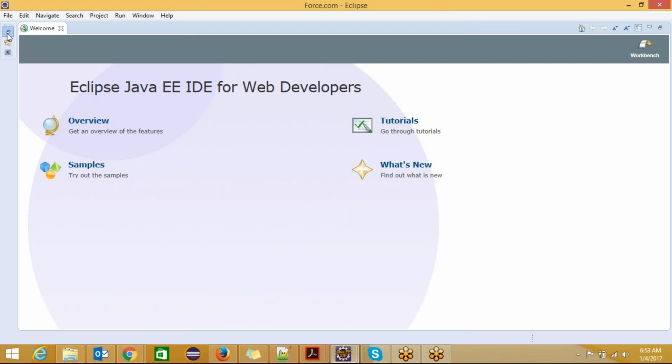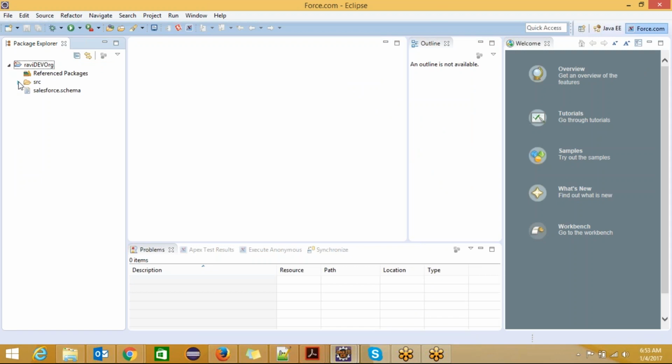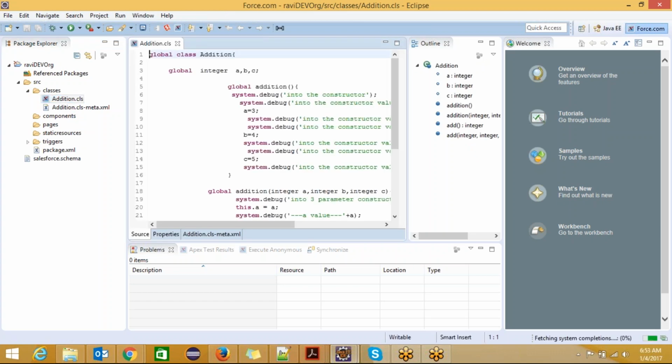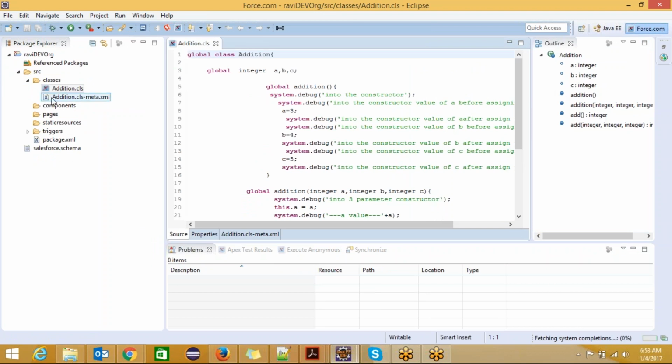Now your project is ready. You can go here and you can see classes. If we have written any classes, they will be listed here. On the day we created an addition class, so that class is there. And I told you every component will have a metadata.